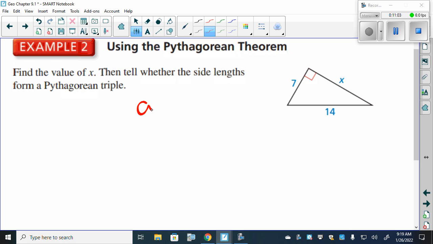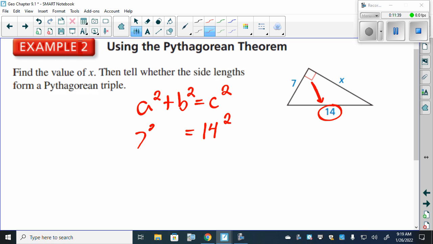Okay, so we're using the Pythagorean theorem. And again, the reason that we know we can is because it does have a right angle. The Pythagorean theorem only works on right triangles. So if we're looking at this one here, which length is the hypotenuse? Because the side opposite the right angle would be the hypotenuse. So our value for C here is 10, and it would be squared. And the values of A and B would be? So 7 squared.